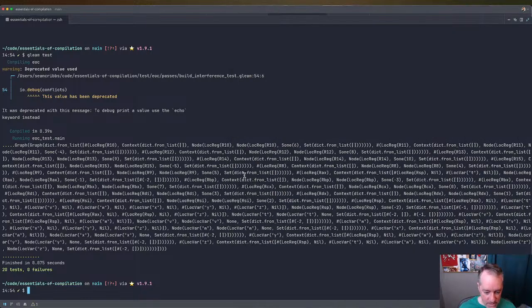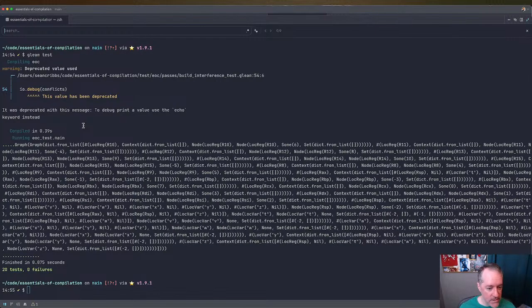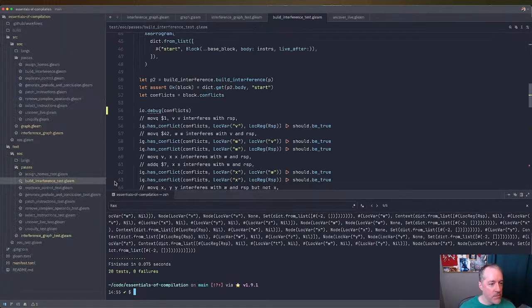And let's find RAX. I'm really bad at this. Okay, so here's RAX, and it has -2, which is RSP in it already, and it's assigned node1. So that is working correctly now.